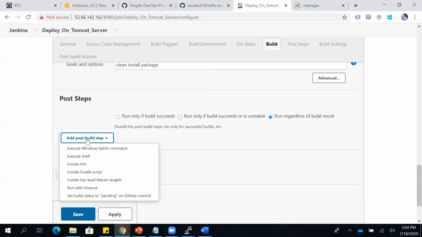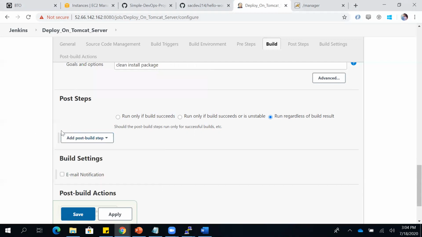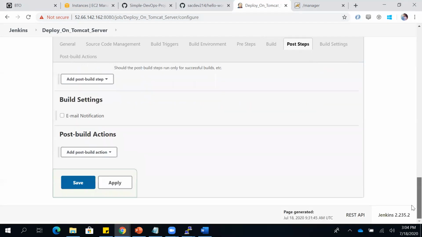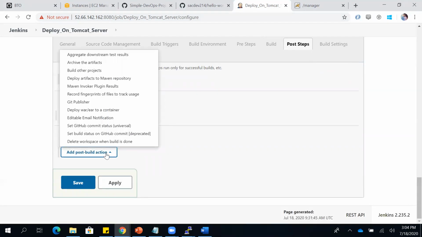Now I have to add a post build step which will deploy my WAR. That post build step should be this, Add post build action, and this should be Deploy WAR/EAR to a container. The reason we installed that plugin is that if we don't install it, you will not get this option.